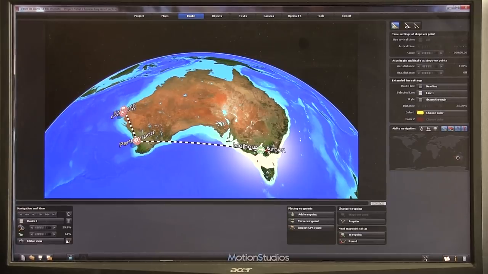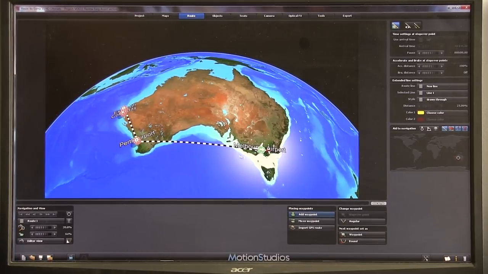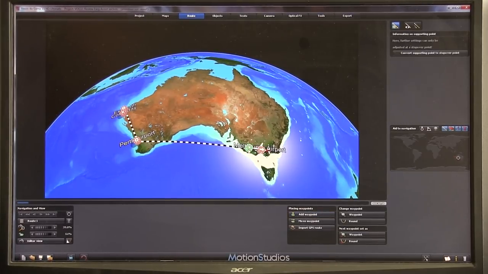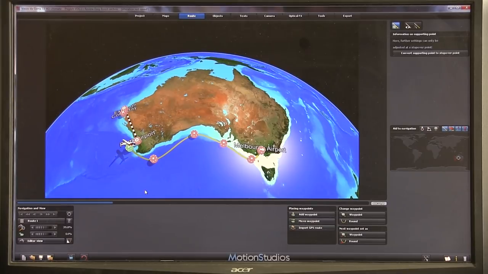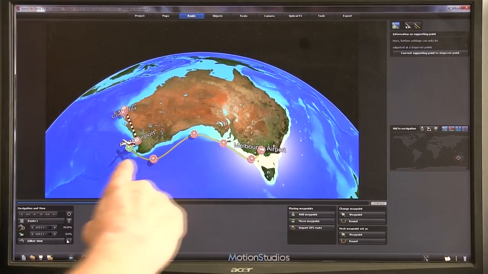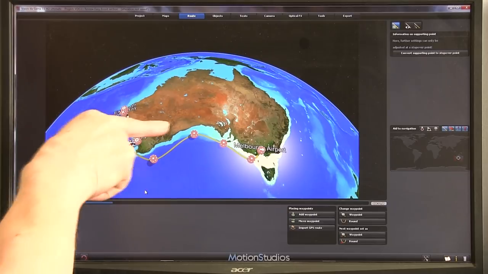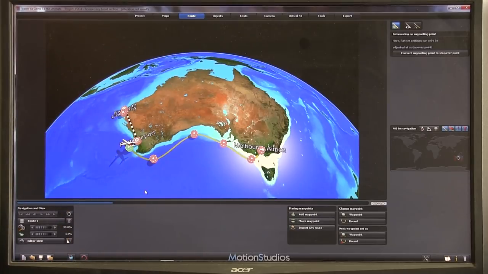So the first thing I'll do is change the flight path a little bit. I'm going to make us fly down a little bit south of Victoria here, and then up past the bight, up this way, and then right down to the south, and out to this point here. And this is where we'll come in and turn east and come in towards Perth Airport from over the sea, as we did on a real trip just last year.